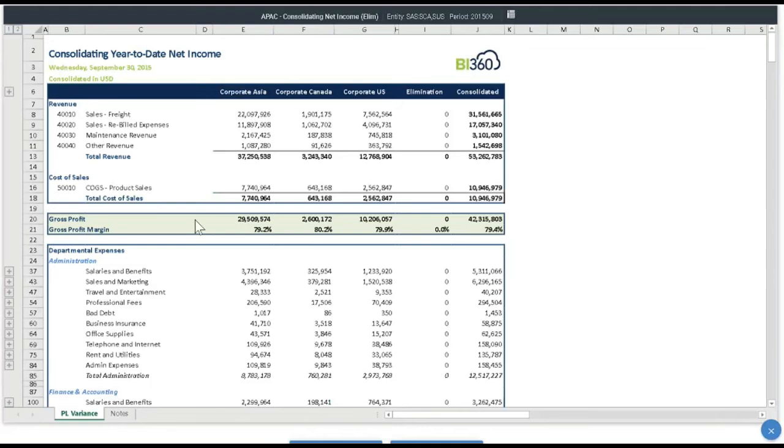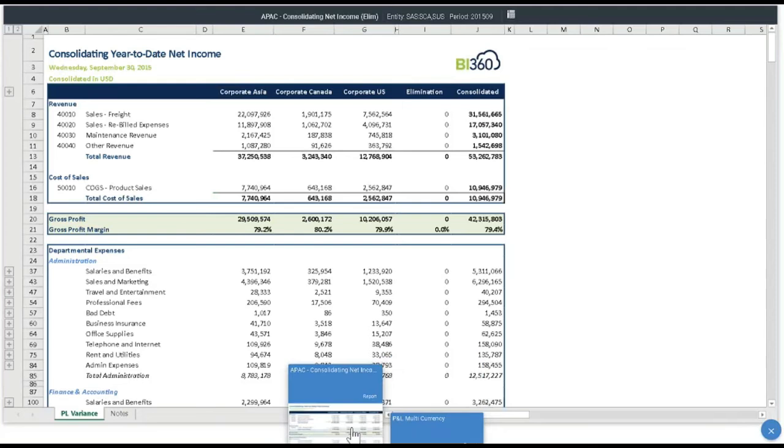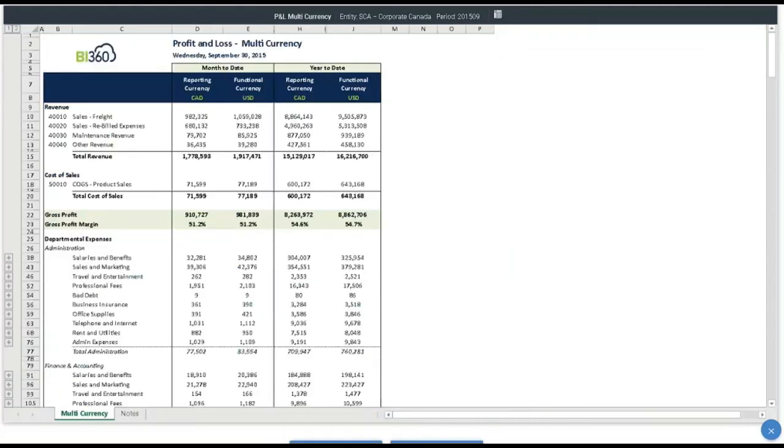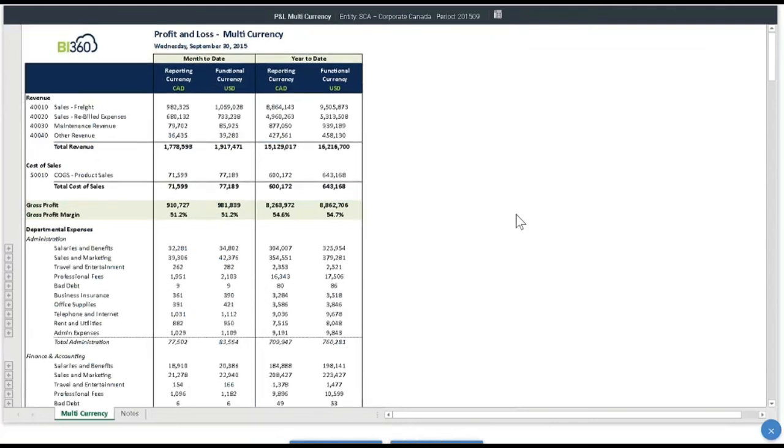So here I'm looking at that same report that I had before, but I've also got other reports as part of that book, and I can just pop those reports up and quickly and simply run them just by selecting them. Right? So here you see now profit and loss. It's multi-currency, and it's just quick and easy to get to it. And again, you can change the look and feel, especially if you're going to print this, on how it looks on the screen. Okay?